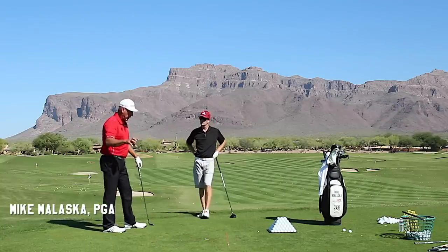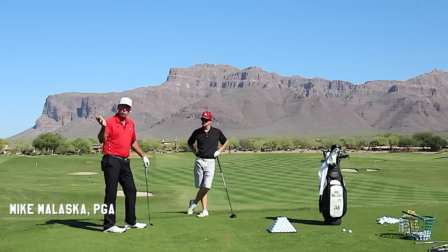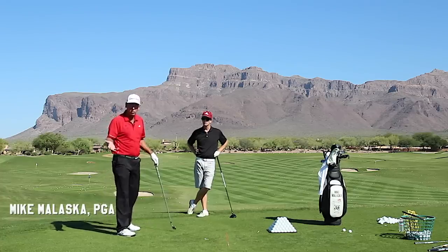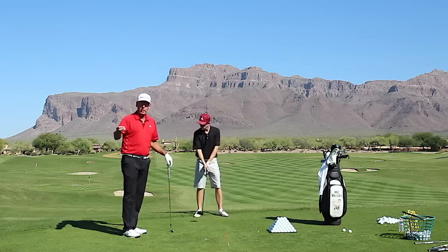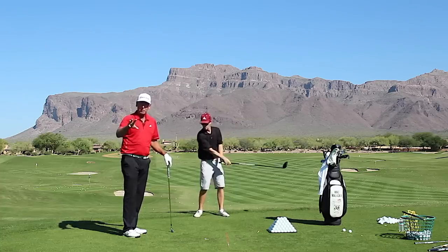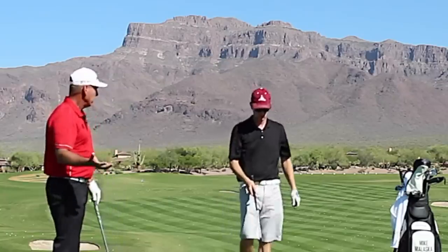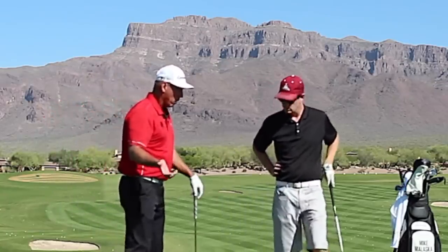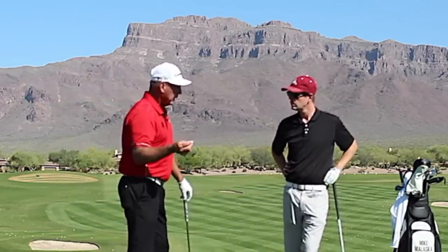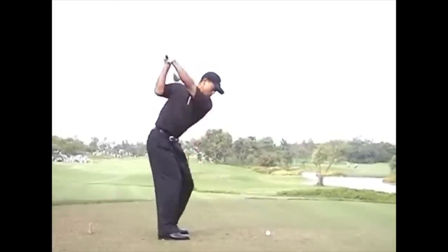Because you're going so fast and you're having to offset these forces, the timing and the feel for what you're doing with the club aren't even close to what you see in pictures. Pictures are effects. They're not wrong, but they're effects. What's causing those positions to show up? That's probably the biggest thing I've learned in my career, that the pictures aren't wrong, but they lead us to make some really, really bad assumptions.